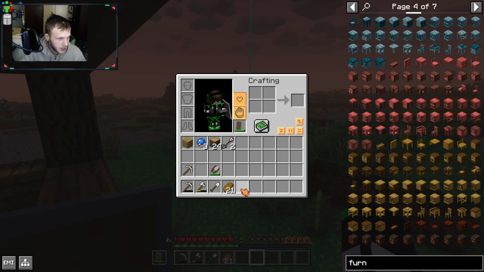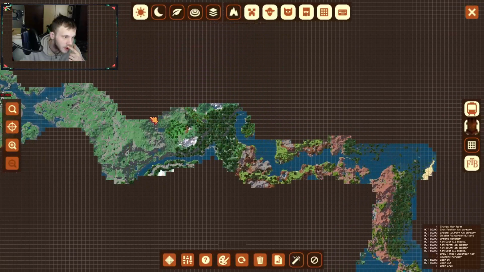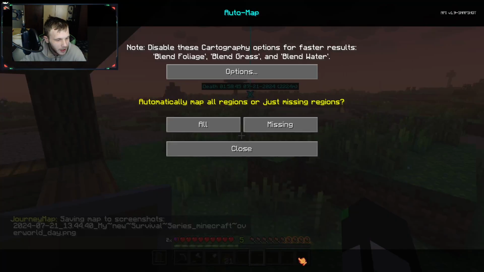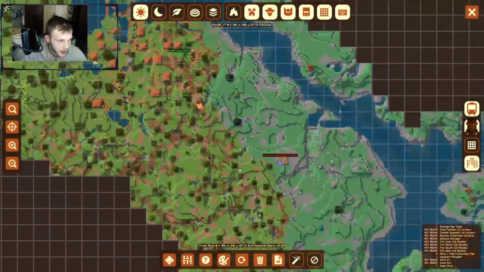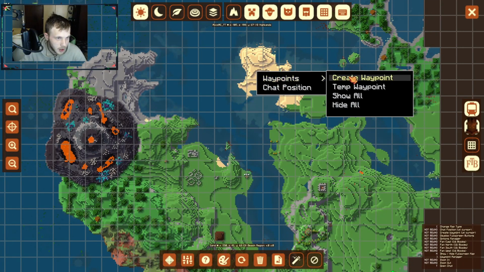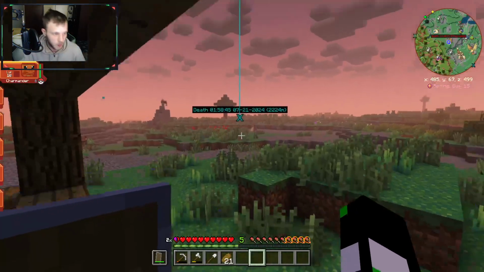Right, I need sand. Where's sand? Why am I all the way over here? To get sand, I need to travel all the way back this way, which is not good. There aren't any sand nearby. Right, I've just opened something up and it... Sand. That's not gonna be enough. Right, I need to go over here. Sand. Let me be right back with that.